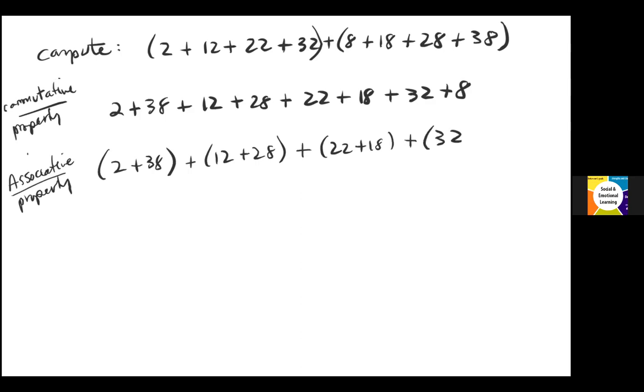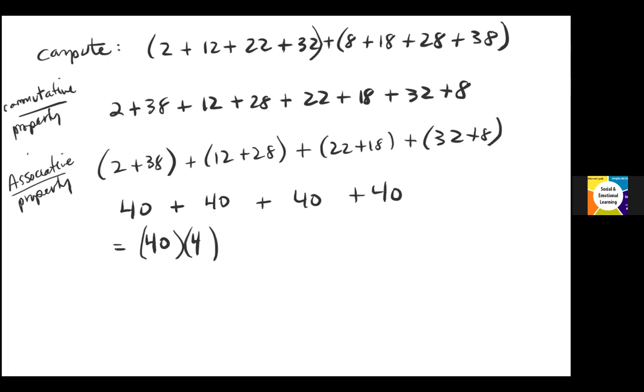in brackets. So again, this is something we do in our heads most of the time, but I wanted to really slow this down and say, these are the laws, these are the properties that allow us to do this. So you're absolutely right, Brian, that each of these additions will add to 40. So we've discovered a pattern, and we could even write this as 4 times 40. We haven't got there yet. 4 times 40, which is 160.